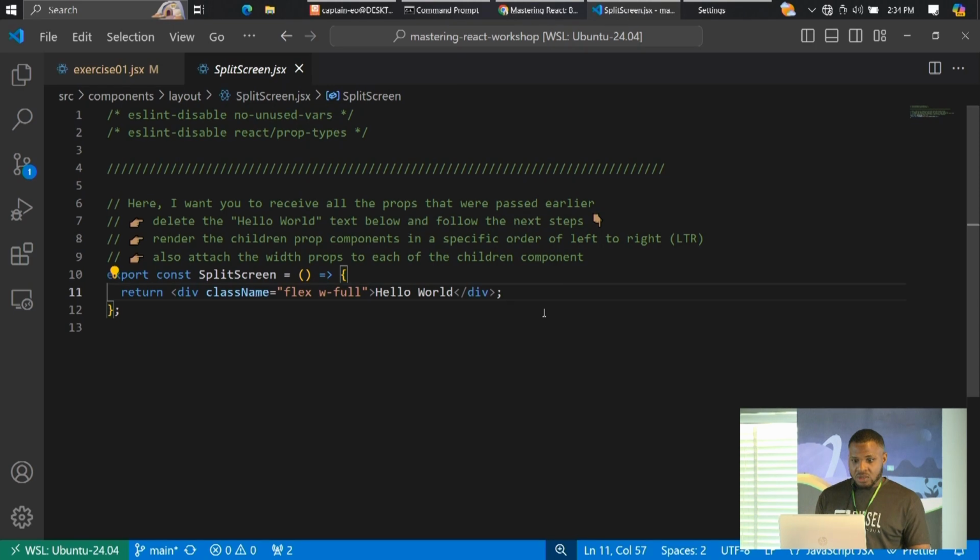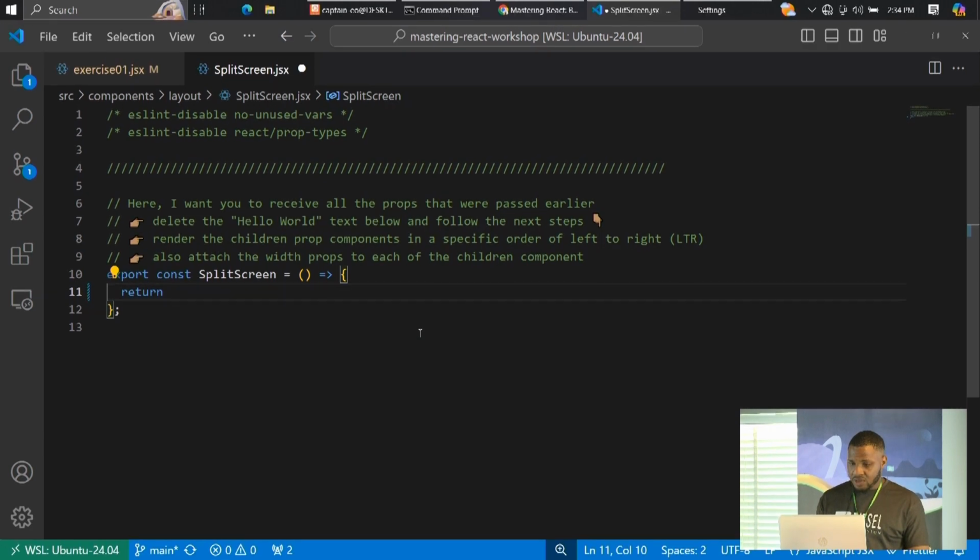It says, I want to receive all the props that were passed earlier. Let me delete this first. I probably don't need it. Render the children prop components in specific order of left to right. Okay, that's great.